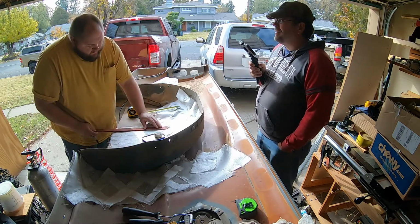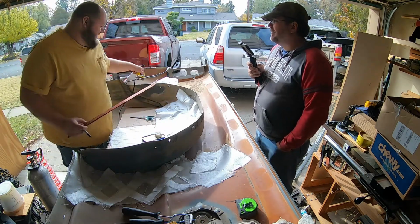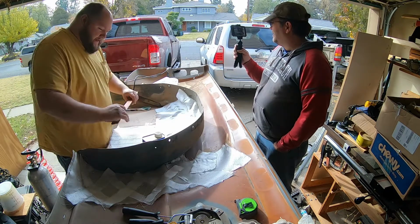You have an issue with backing up into things, don't you? You know what? I don't have an issue. I seem to have it down pretty well. Yeah. There's that, and there's the dents on your truck.